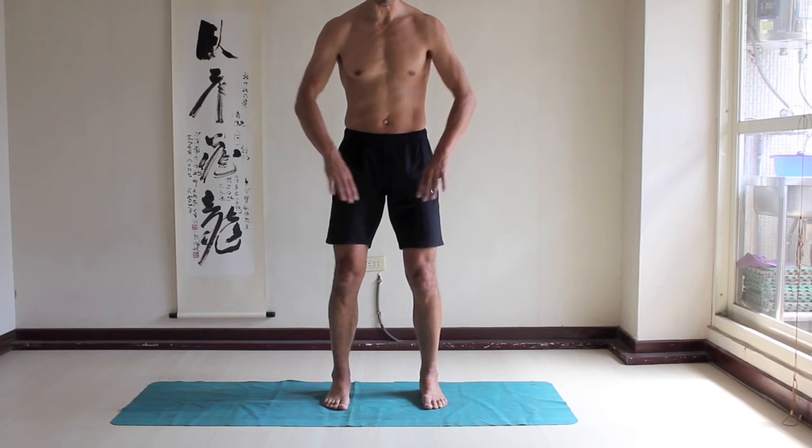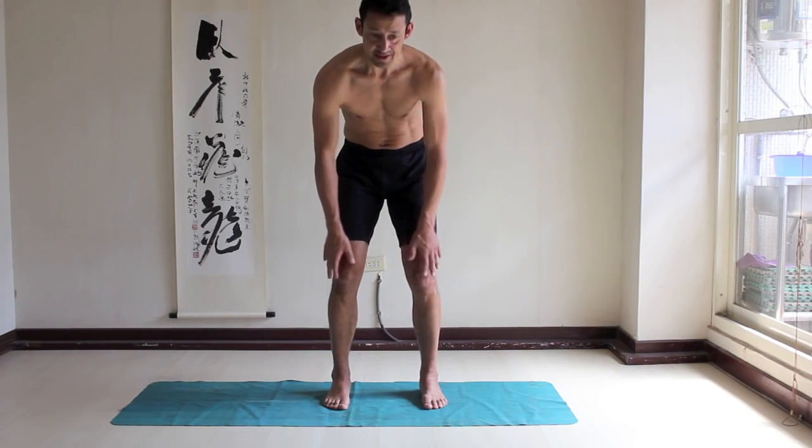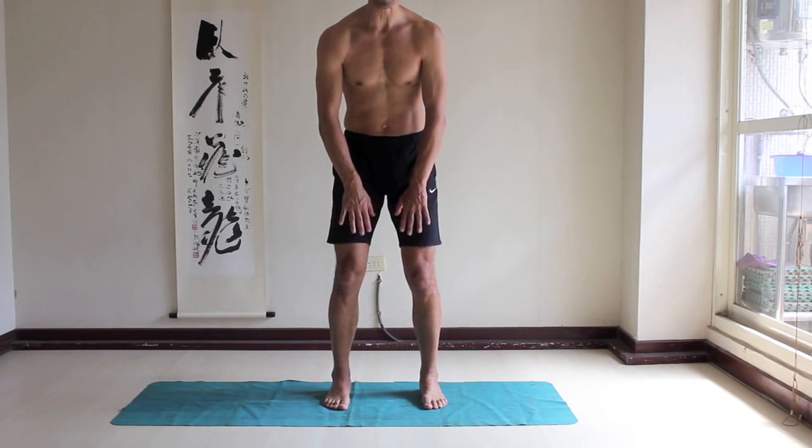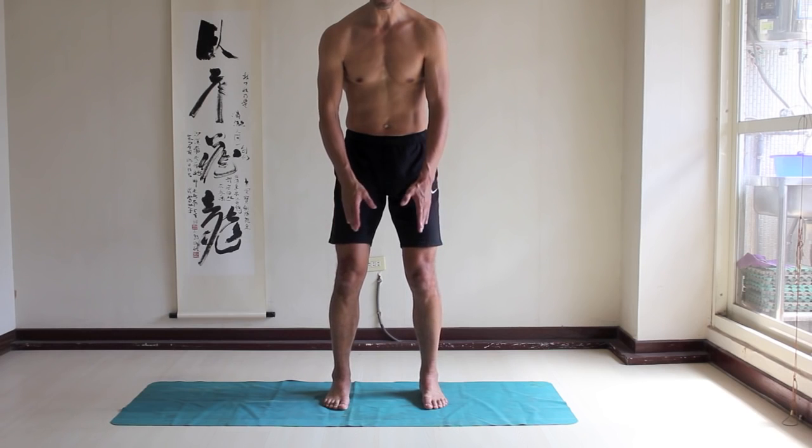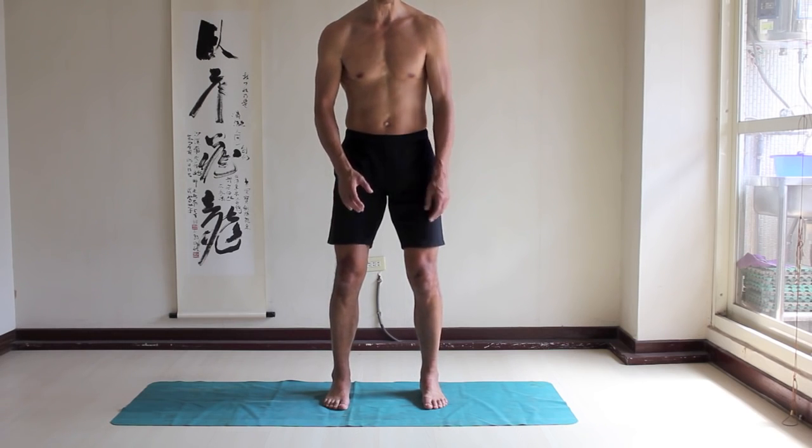You can control that, and if there's any tension in the knee, if it feels a little bit uncomfortable, then you can adjust from there. Perhaps roll out slightly more so that the uncomfortable feeling disappears. And you can constantly adjust until you find a position where your knees feel comfortable and your feet actually feel comfortable as well.